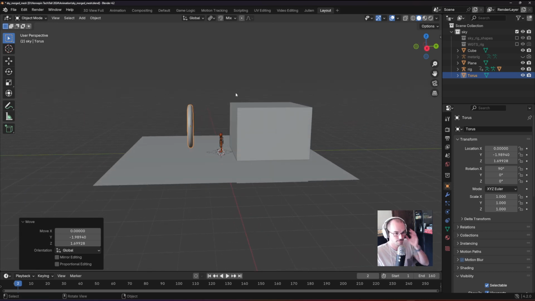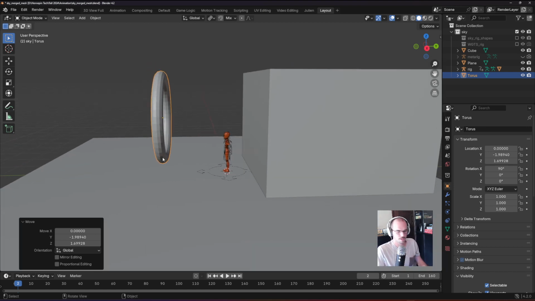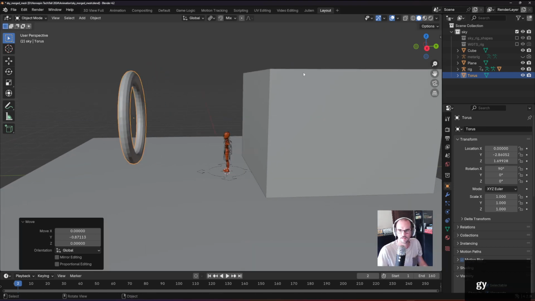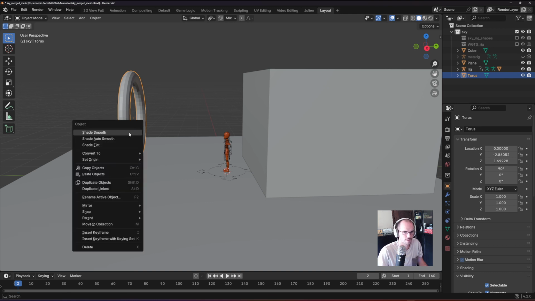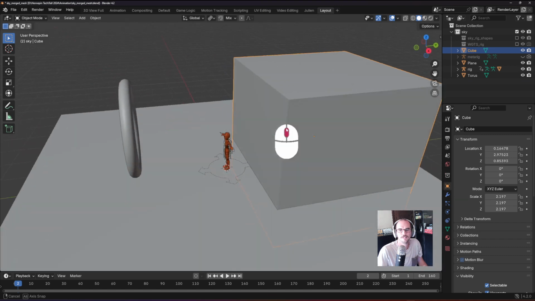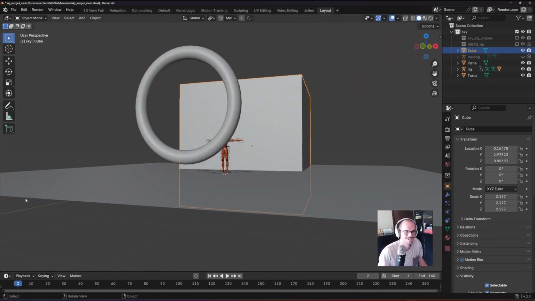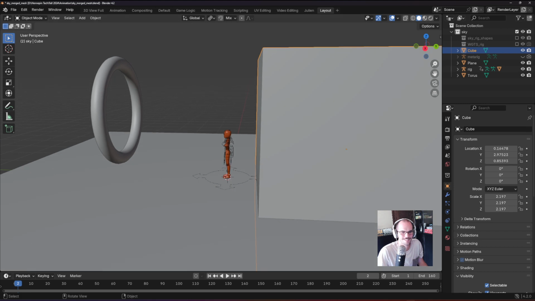So here's what I'm thinking. I'm going to keep it pretty simple. My character is going to start on the top of the thing, do a flip down, and then vault through the thing here, through the ring. Okay. All right, so I mentioned when I was doing the ball last week that I just like to block things out. Like first it's here, then it's here, then it's here.